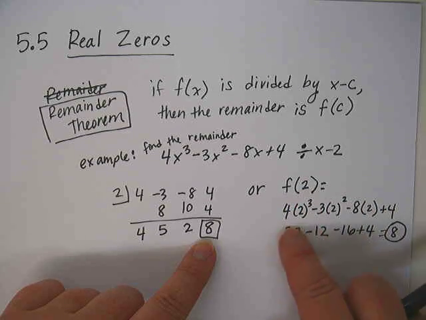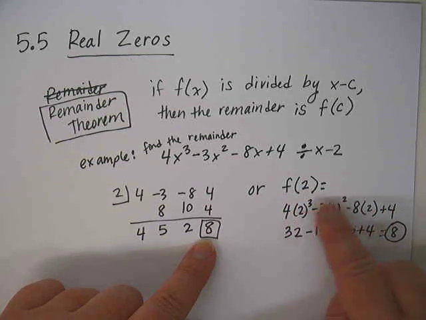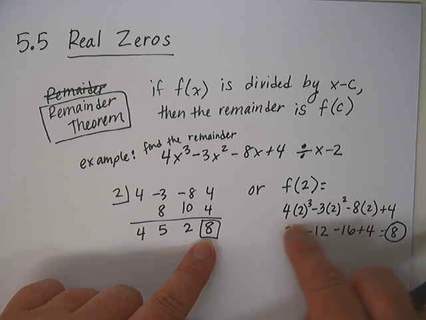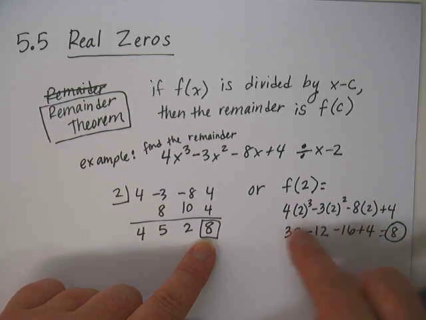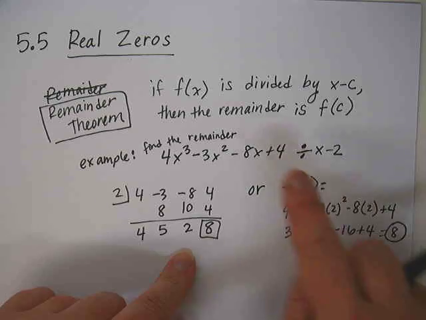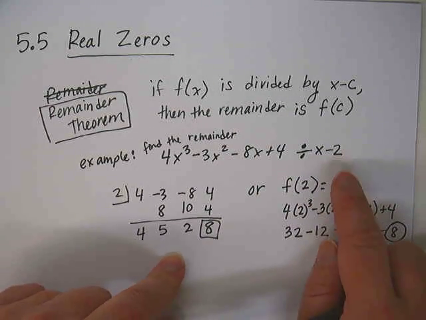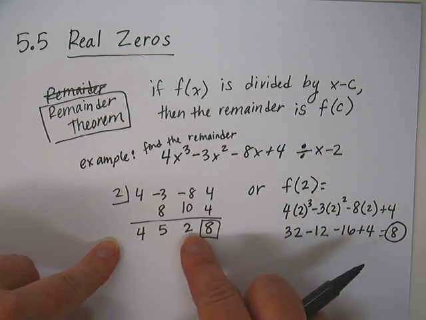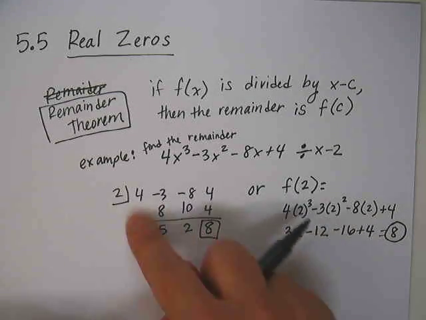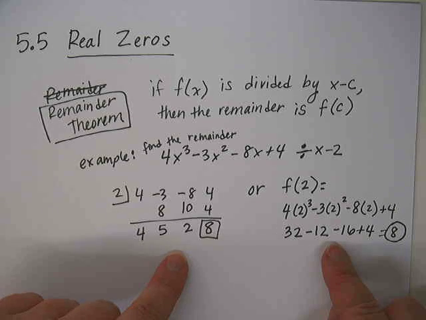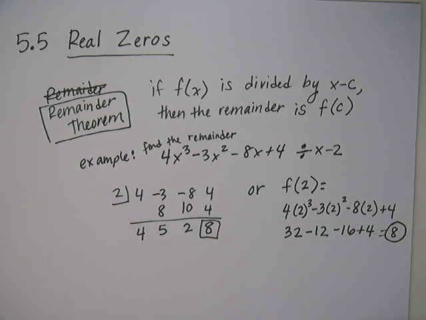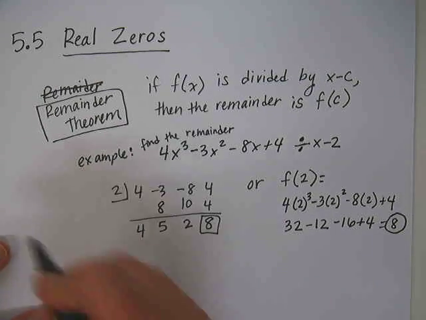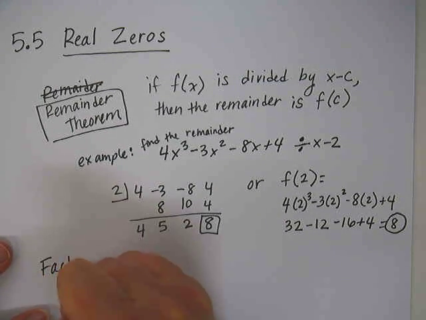Well, if you needed to evaluate a function at a number, sometimes this can be a little cumbersome to plug the number in, cube it, square it, especially if your powers are even higher than that, and then add and subtract your numbers. Often you might go reaching for your calculator on something like this. But if you realize instead because of this theorem that you can plug the number in using synthetic division instead and get the same exact answer, this is frequently easier. The bottom line is you can do it either way, and the only thing we're worrying about with learning this theorem is that both ways work to get that same answer.